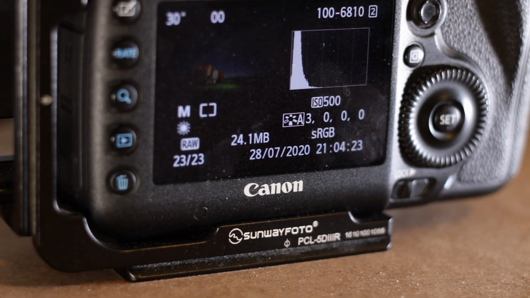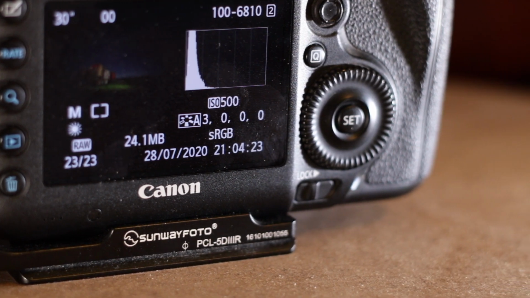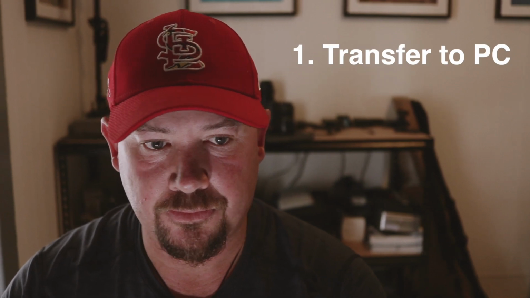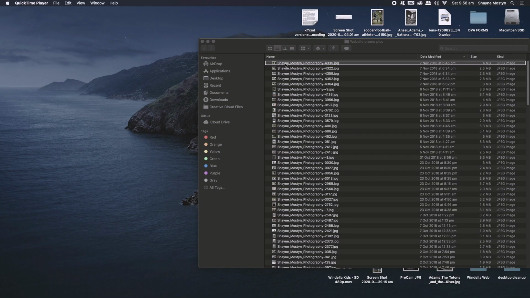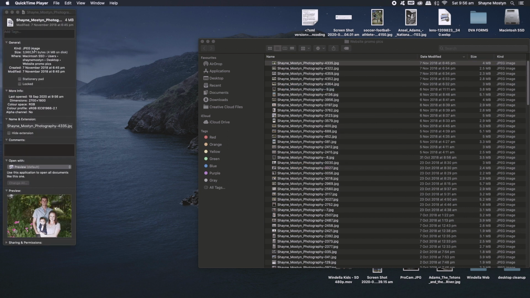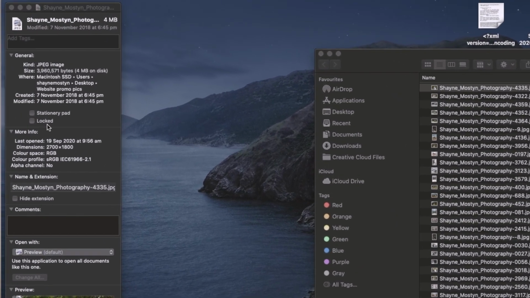When you've got a regular camera, you can just hit the information button on the back of that camera and it's going to show you all the settings that you took that photo with. So as it stands, there's a few different ways that you can find how big that file is. One, you can transfer it straight over to the computer and right click on that photo, go to Get Info, and it's going to show you the size of the file of the photo. It's also going to show you the resolution of that photo.